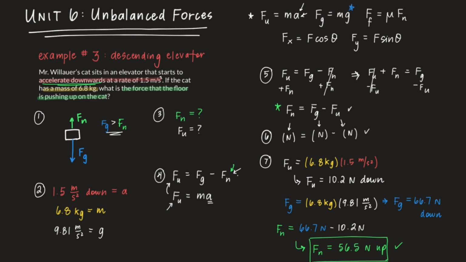Again, this last example was a little bit different, where we were given the acceleration, so then we had to find the unbalanced force to then find our normal force. But again, in all of these problems, we had to find what our Fg is, because without Fg, we can't figure out any other forces acting in the y direction, up or down. So that is all for the examples for today, and you'll be solving some problems that look a lot like these ones.